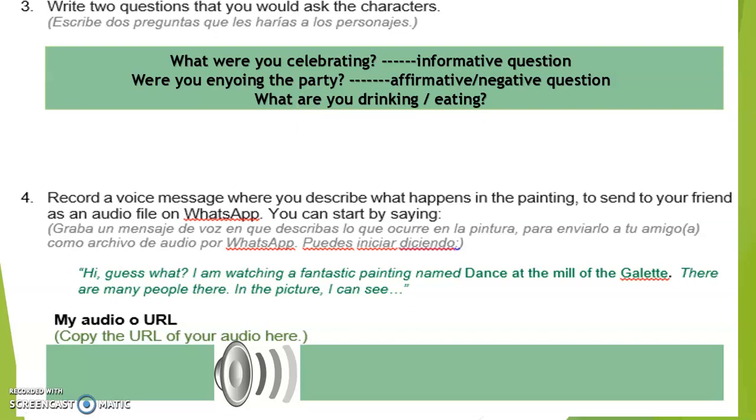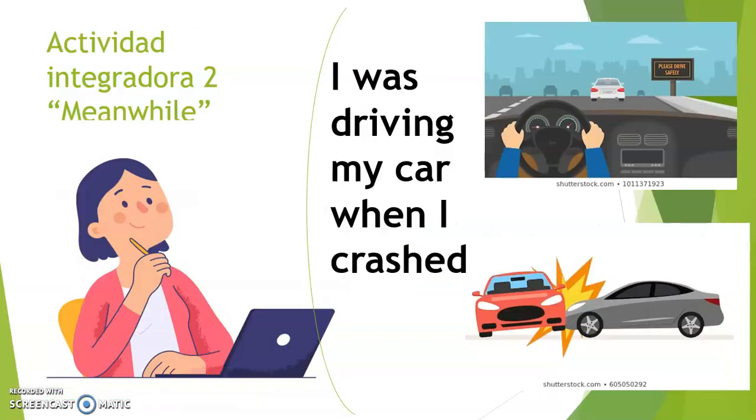Then you're going to record a voice message like you were talking to your friend or your best friend about what you're looking and seeing and what people are doing, and you're going to express it by a message. So you're going to record a little explanation about what you're doing, what you're looking, what you're listening to, and what you want to share with them or with he or her, you're gonna do it.